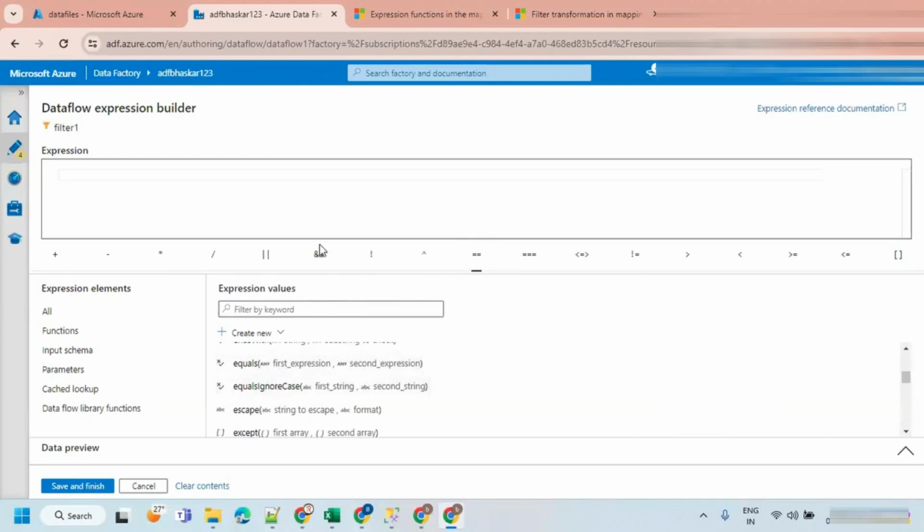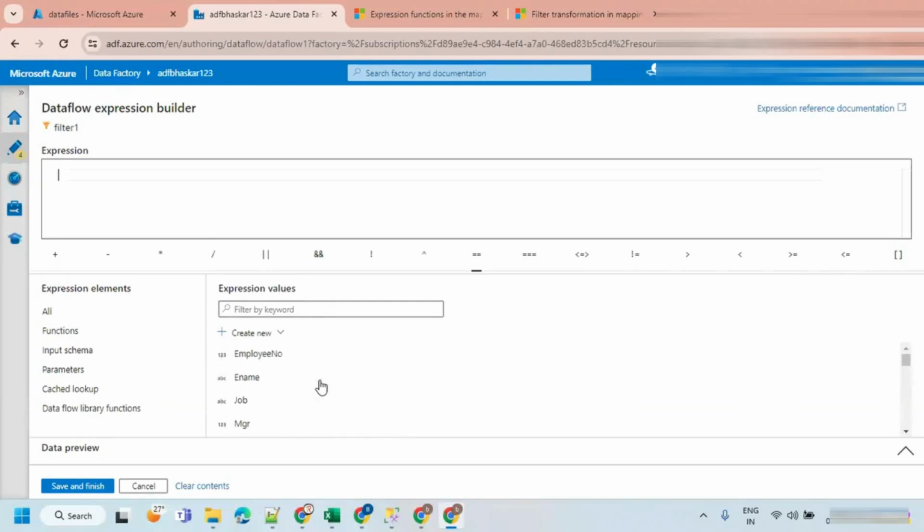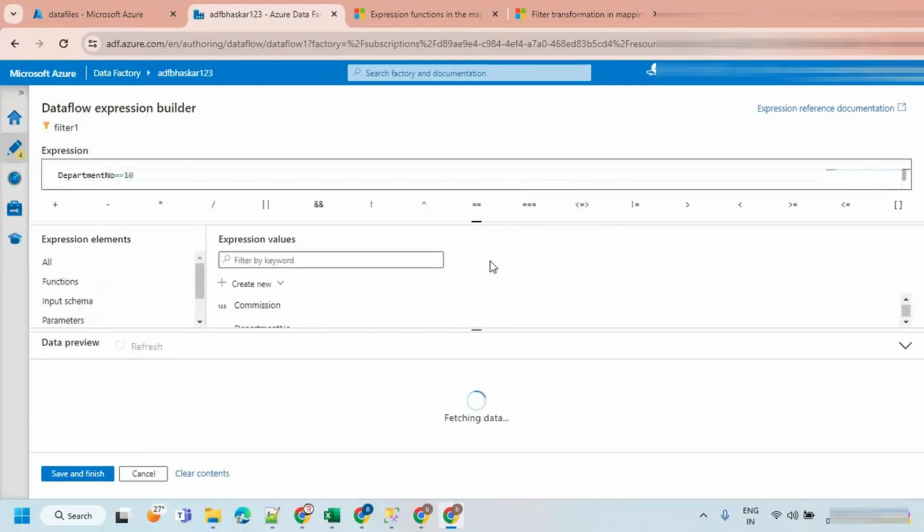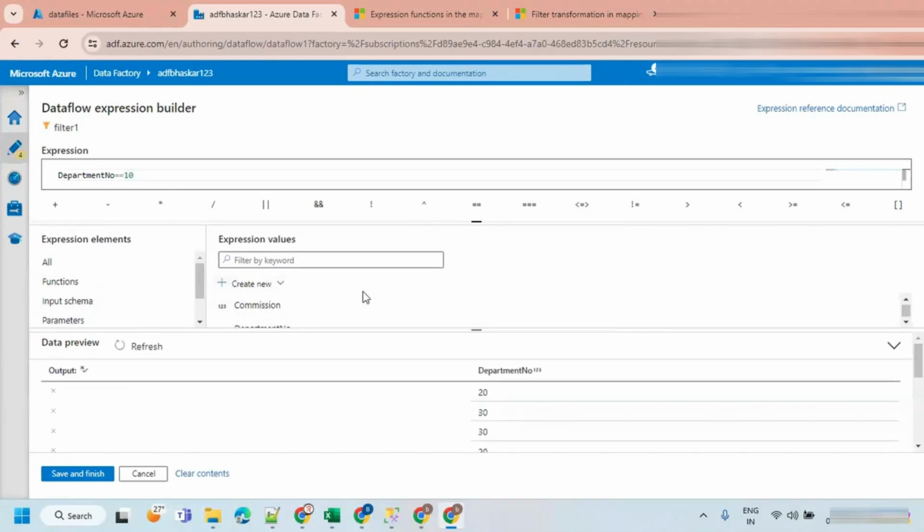That's fine. I'm just going to take the department number. You can pick column names here, department number, equals 10. If the department number equals 10, then only those records are going to be filtered. If you want to test it, you can refresh here itself. It takes a few records to show you which records satisfy your condition and which do not.